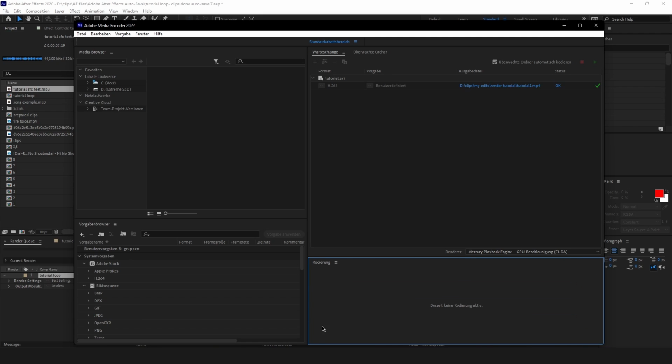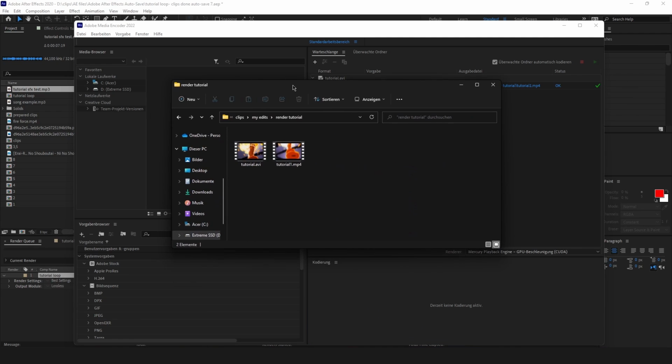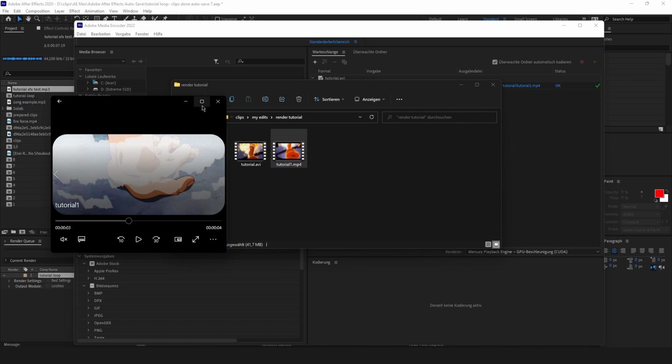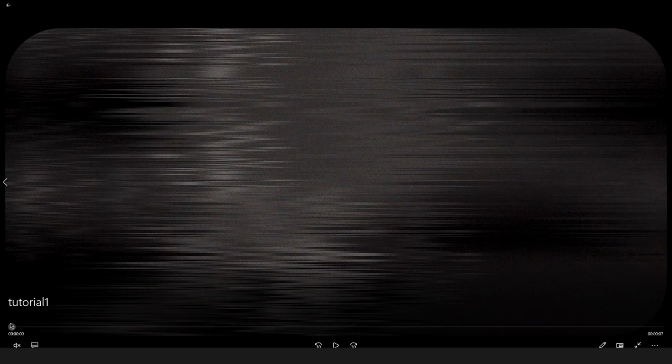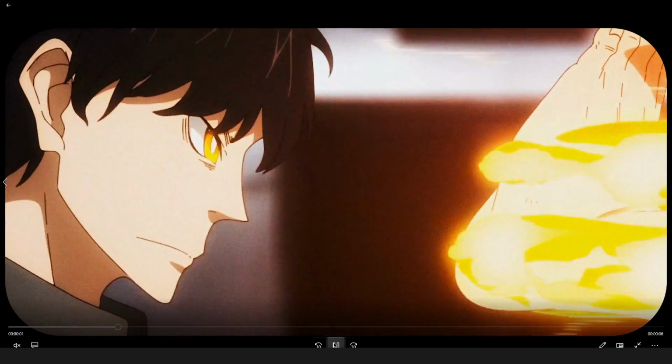Okay, now it's finished, we can take a look. We have both of these saved in here. As you can see, one is 1 gig, one is 40 megabytes, so we can take a look now at the quality. So we take a look. As we can see, this is the 4K one, and it's pretty clean, good quality.